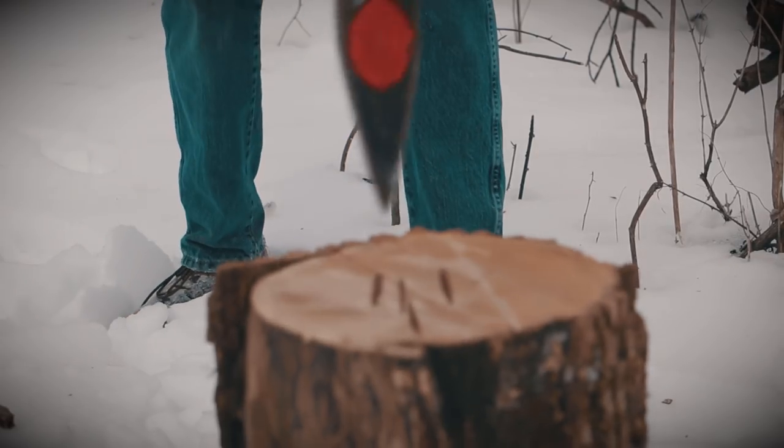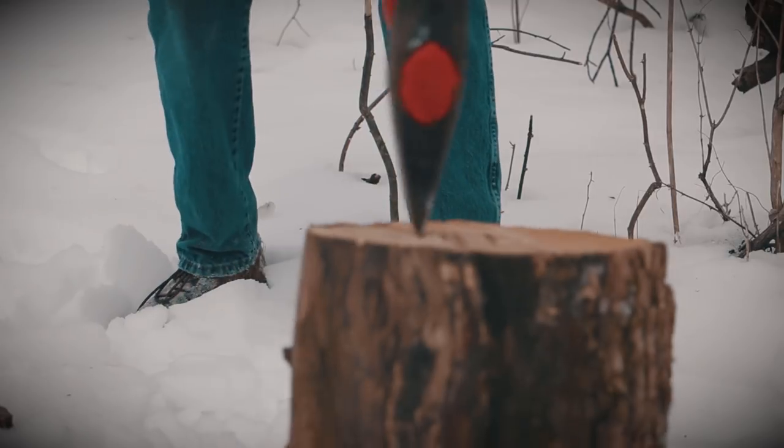And one of my secret weapons when it came time to getting those really nasty twisted pieces split was using some splitting wedges. So the nice part about wedges, it's really all about accuracy, and you can really pinpoint where you're gonna place things. Instead of swinging a big heavy maul and hoping you're hitting the exact same spot every time, maybe you're just a little bit off, you're really focusing your energy directly on where that split's gonna happen.